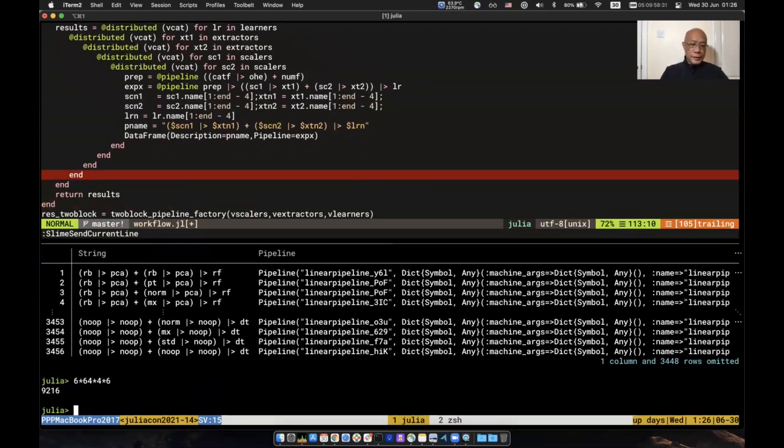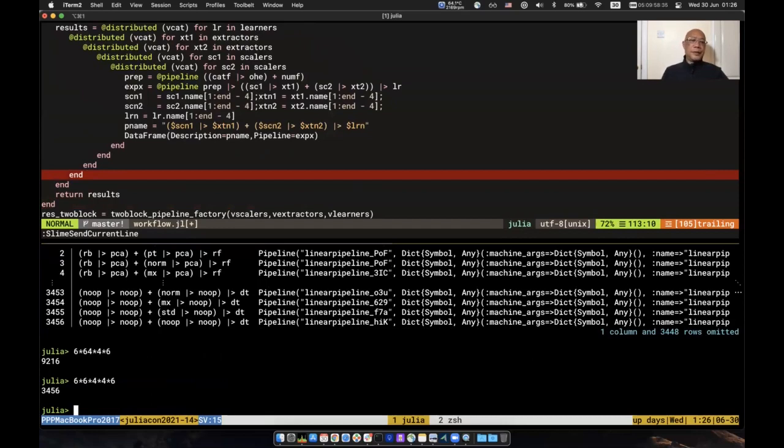Oops, sorry, 6 times 6 times 4. Yeah, so 3,456. So just imagine now, you can loop over these different pipelines, run each one of these pipelines, and find out which of these pipelines is the best.